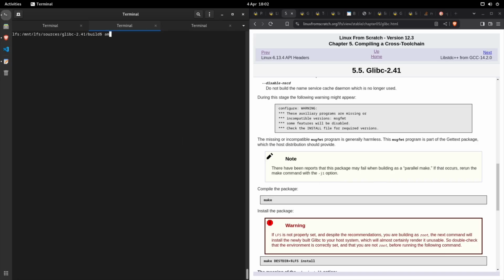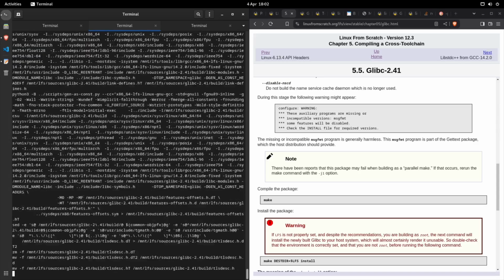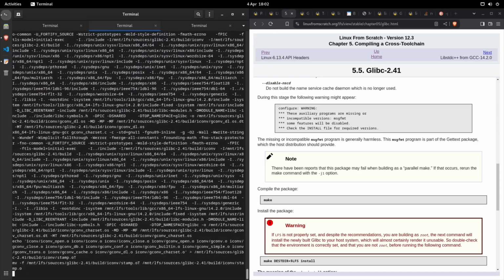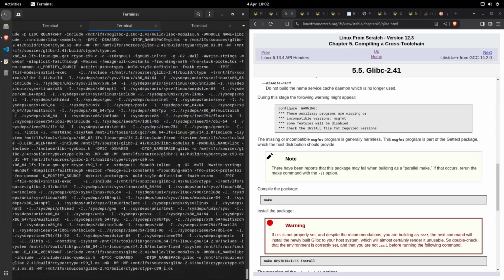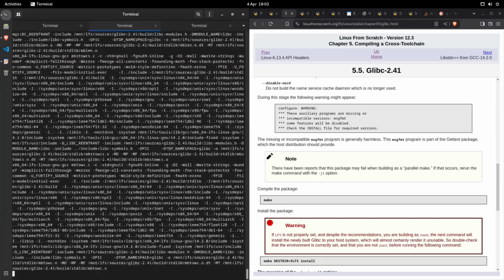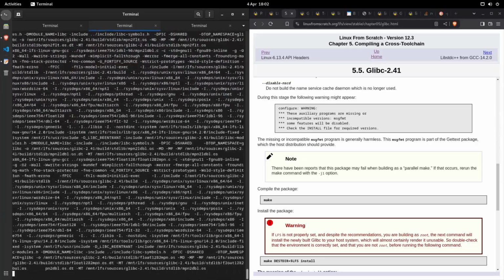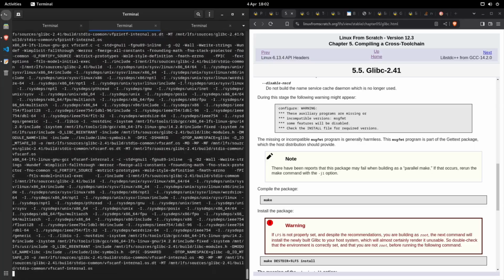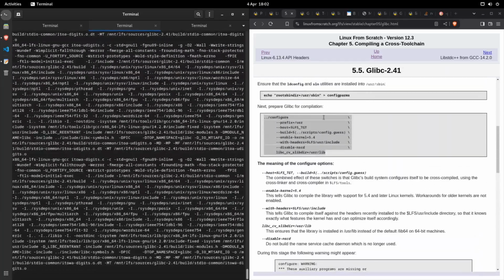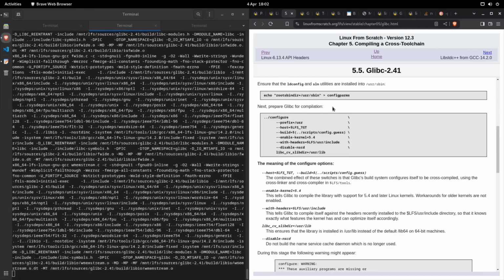So this is make again. Generally, what I'm running into here is I know a little bit about building stuff with C and C++.